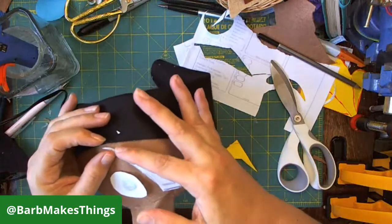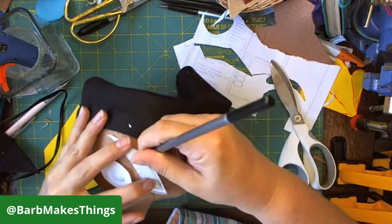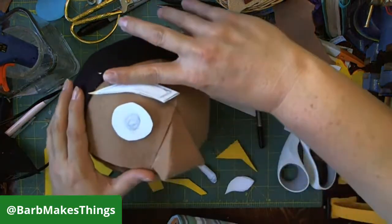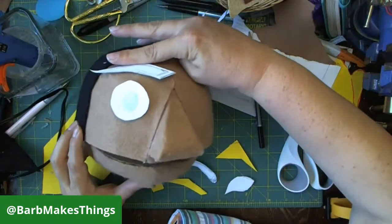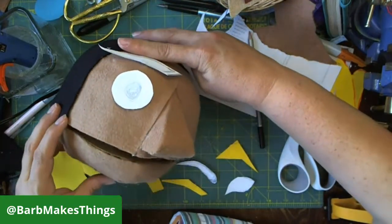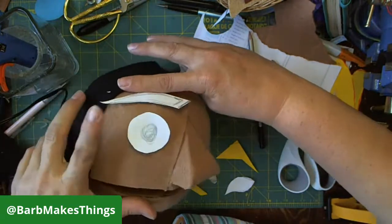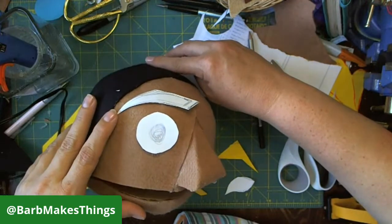Alternatively, we could go a little bit more rounded on it. Like there, so that it's more of this kind of situation. That might be best. I'm thinking maybe here, kind of like that. So we lose the pointy top and just make them like that. I still kind of like the pointy top though.